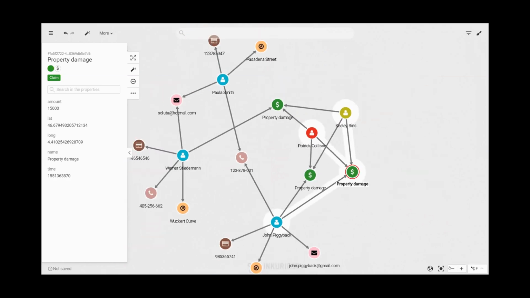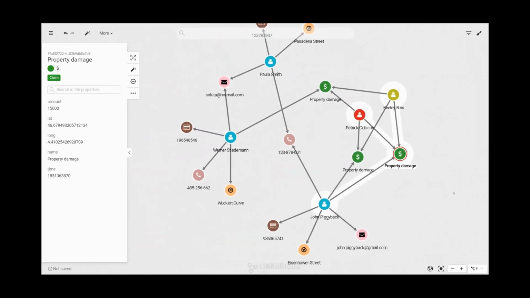Zooming out a little bit now. So what we have is 3 distinct clients connected with a lawyer and an evaluator and connected to 3 claims. What we may be looking at this point is a ring of people who know each other and who coordinate to create accidents that are then turned into claims with the help of a doctor and of a lawyer. So it really looks like something fishy is going on and like we are facing a fraud ring.